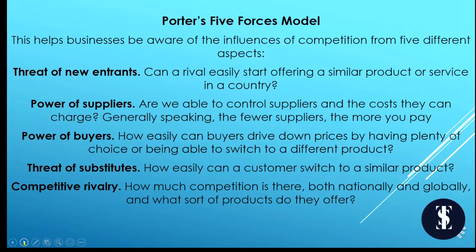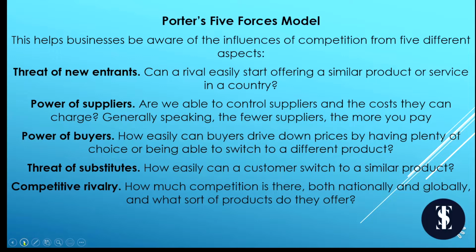Porter's 5 forces. So we have to be aware of all the different types of competition from 5 different aspects. So first of all, the threat of new entrants. So could a rival start offering a similar product to ours in our country? The power of suppliers. So can we control suppliers and the cost they can charge? Generally speaking, the fewer suppliers, the more you have to pay.